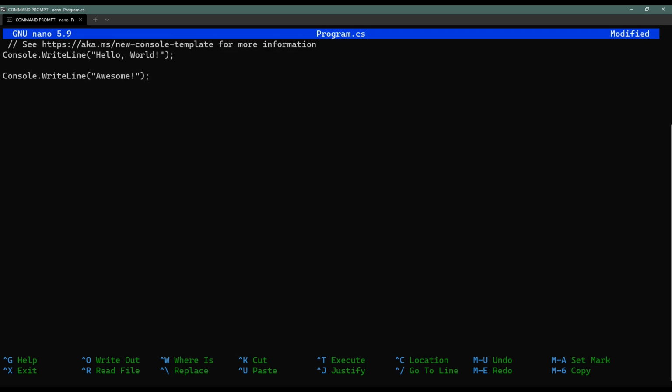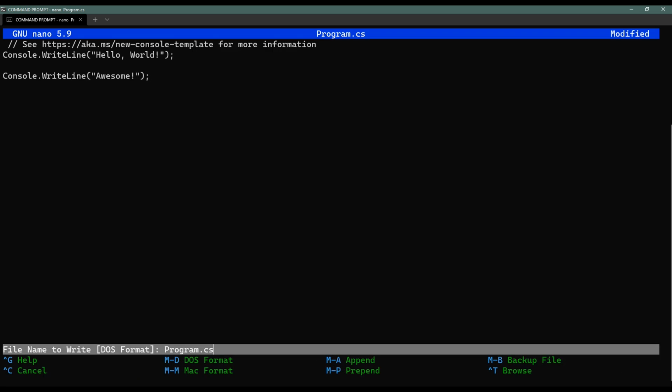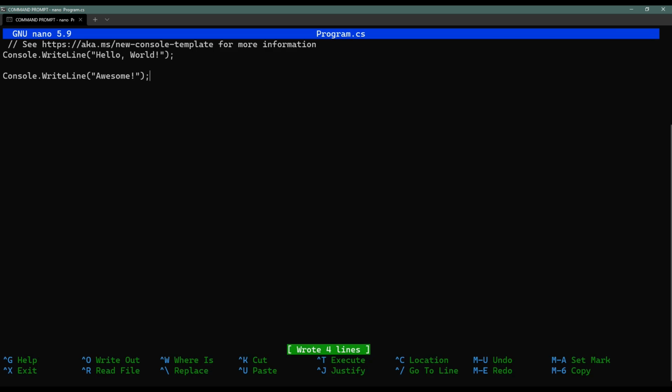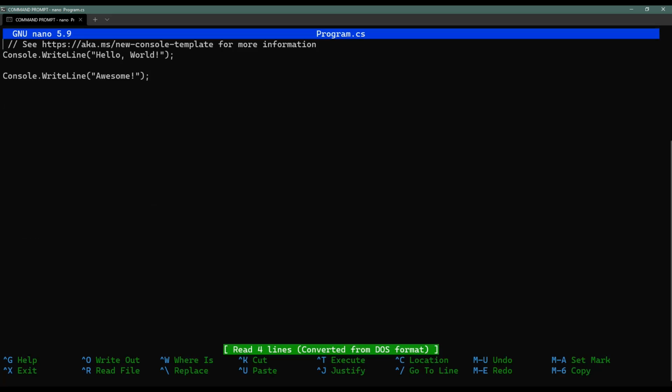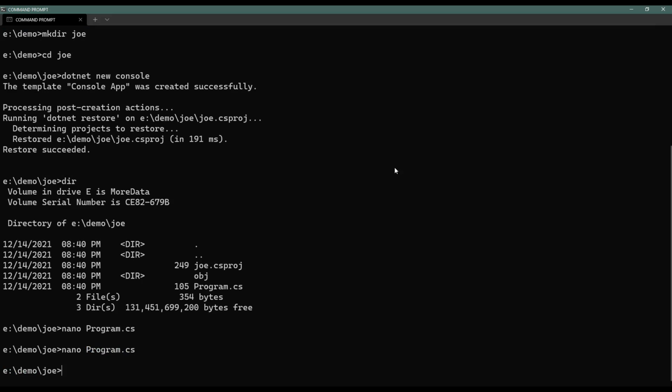And we'll write out. Yes, enter, and then Control X to exit. And I can open it again and see, yep, it's saved my changes. So I'm going to Control X again to exit.